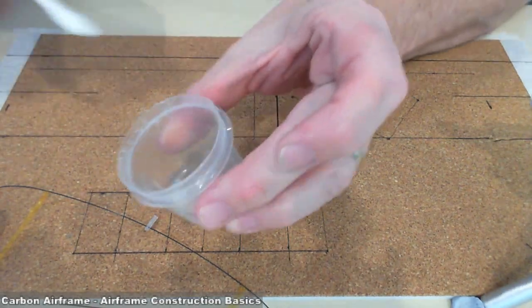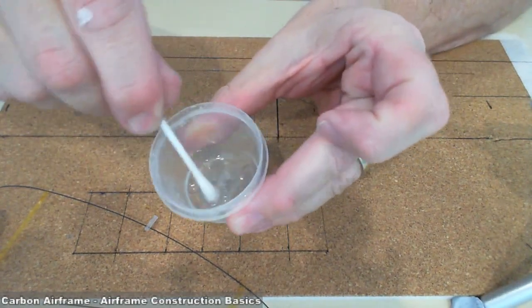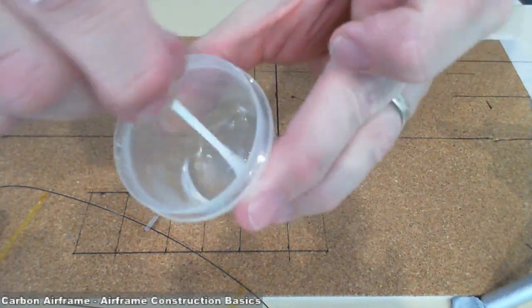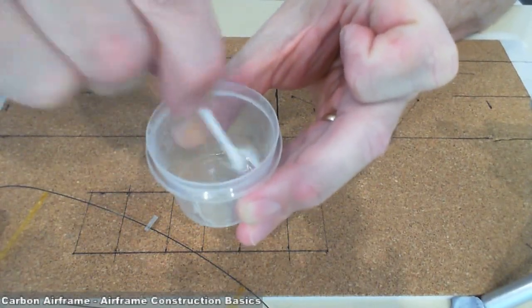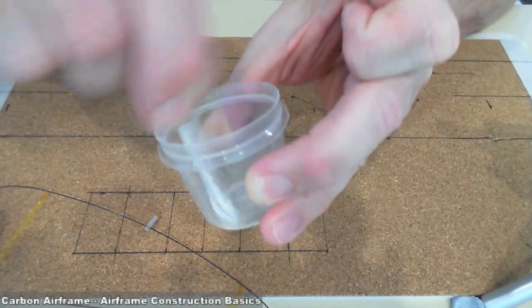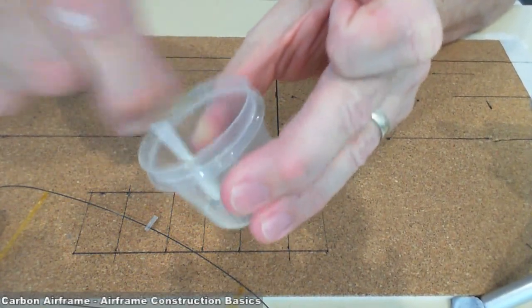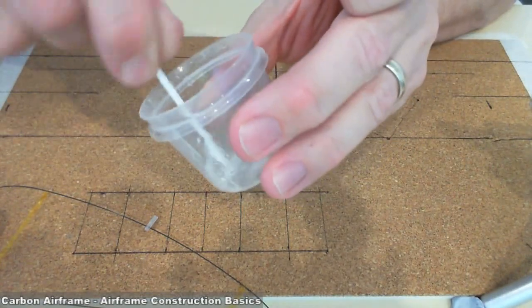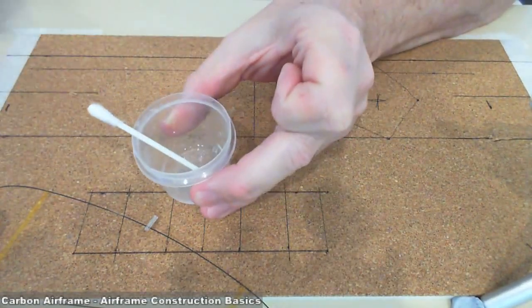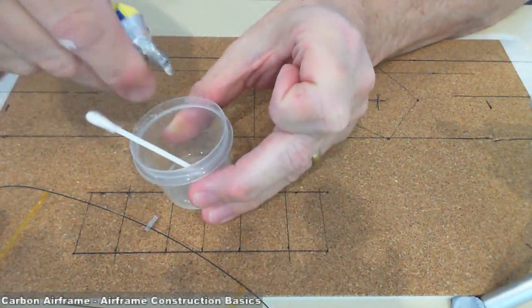That's the UHU in. Now we're just going to mix it up. We need it to form a very thin paste. I'll just mix it up very quickly. It's a bit too runny, so we're just going to add some more glue.